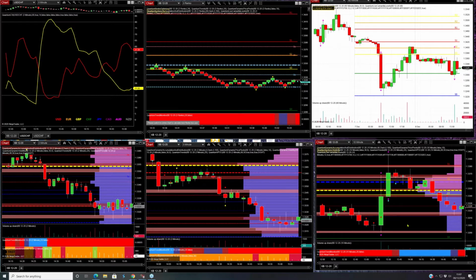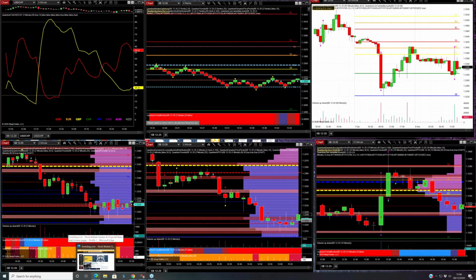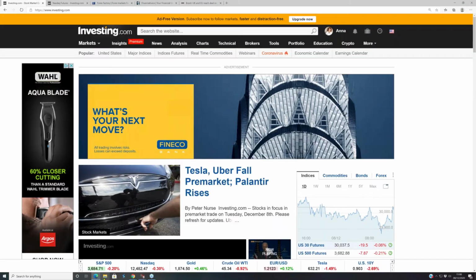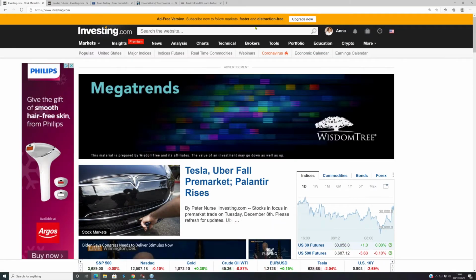The 6B is the British pound, and we're going to be looking at that and how I've set up my profile for this particular instrument. Then we're going to move over to David, who I think has been looking at some stocks. David? Yes, some stocks because there's all sorts of reasons why we're looking at stocks, and I leave him to explain that to you. But before we crack on, as always, let's have a quick look at what is happening in the broader markets.